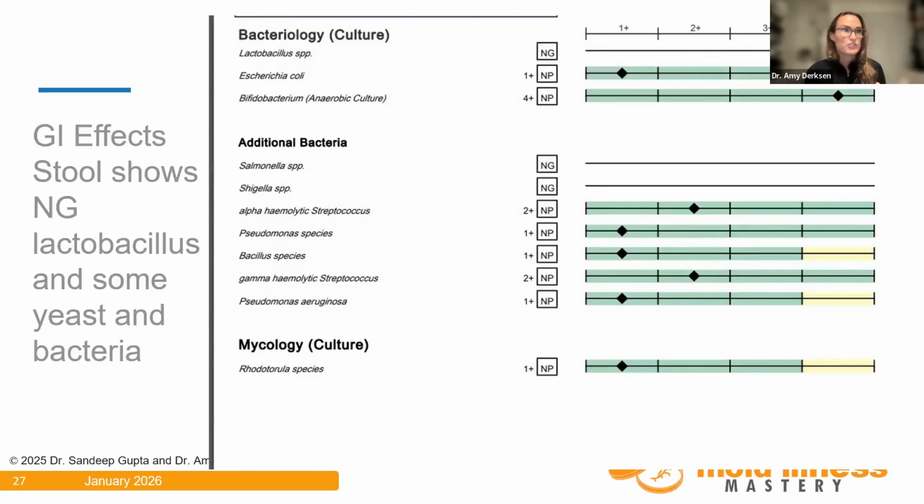And that's where I've shifted to doing a lot of the Tiny Health stool testing now, or some of these others that are really looking at the full breakdown of everything that's there. So you can decide what prebiotics, what fibers you need, and who you need to kill off and who you need to support. Her bifidus looks really good, though. That's lower digestive function, so I was pleased about that.